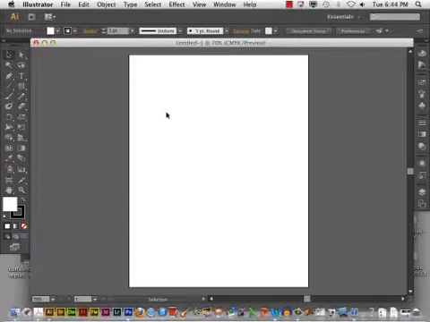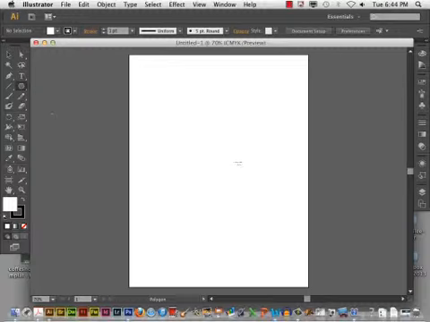This is basically using a 3D tool and using symbols and making your own. You could use it for package design, you could use it for making a box look cool, or basically making 3D stuff that you don't know how to do in perspective, like I don't. So I use the tools that are in Illustrator to help me with that.